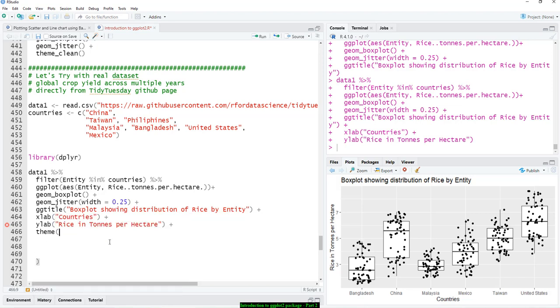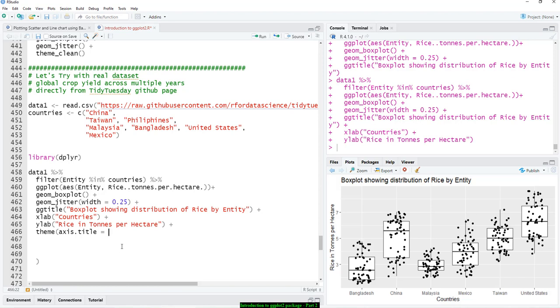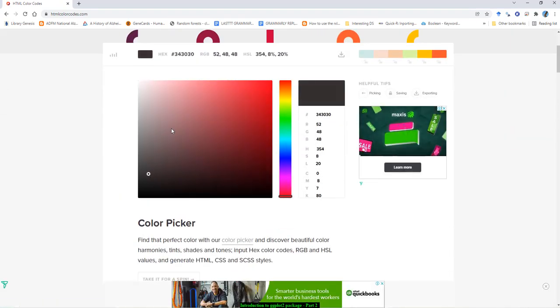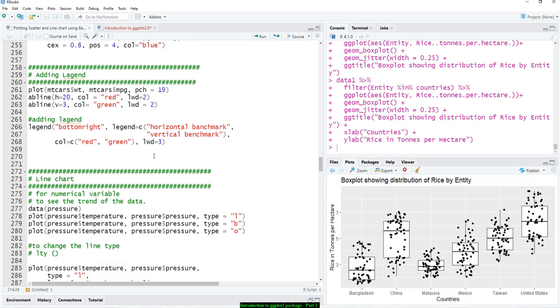Now in themes kita nak adjust dia punya let's say axis title for both X and Y. So kita boleh gunakan element text. Dekat sini kita nak guna let's say colors lah. Colors should be, let's say apa color yang nak pakai, HTML color codes. Let's say I like to use this color, brown color. So kita guna brown color. So brown color, and then family should be serif. So ada banyak family kat sini. You boleh tengok font family kan. I dah ajar last time menggunakan apa lupa dah.